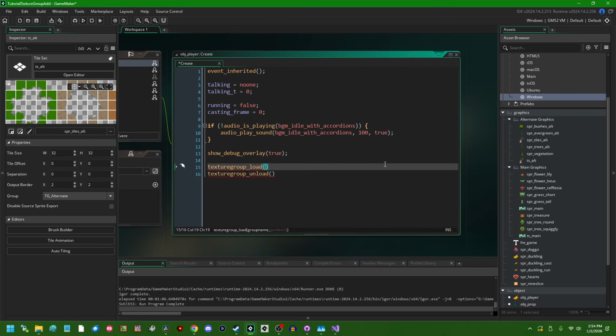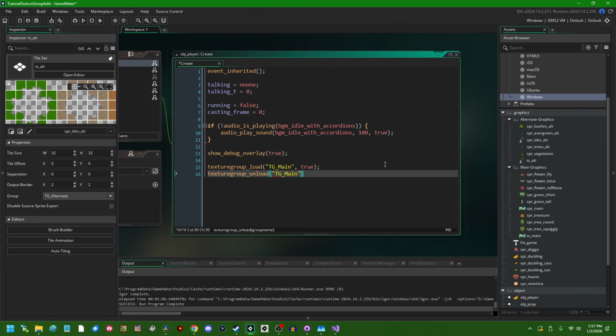So texture group load is a function which will load a texture group before you actually need to draw anything on it. So I can give it a group name such as tg_main, and an optional argument which I believe defaults to false, for prefetching the textures into VRAM in addition to main memory. You can set this to true or false if you like. It doesn't really matter that much. There's probably not really a downside to automatically prefetching your textures when you load it like this. Prefetching basically just means loading your sprite into VRAM before it's actually needed. This is obviously a lot faster to do than loading it from the disk into main memory.